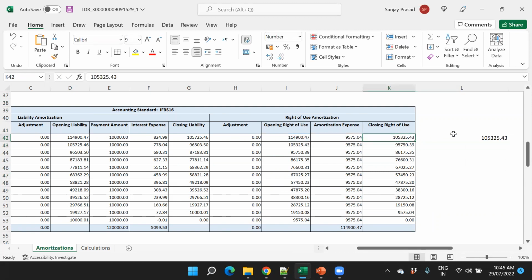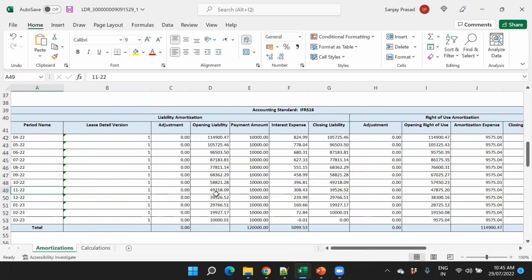This is what the amount is. Then this becomes opening for the next month, and similarly, and so on, these values are calculated. So this is how the financials of the rental payment units, rental payment template, are calculated. We will refer to this Excel file once more when we check the accounting, and we will see from where which value is taken for which accounting.